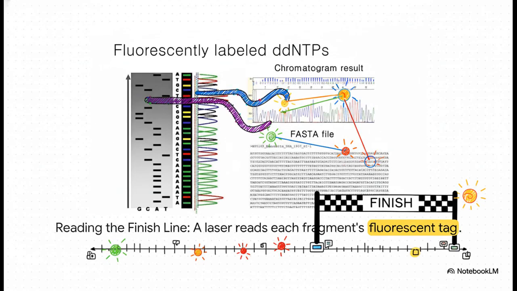As each piece of DNA, from shortest to longest, crosses the line, a laser zaps it, and it gives off this little pop of colored light. Maybe green means A, blue means C, you get the idea. By just recording that sequence of colors flashing by, we can read the DNA sequence. It's simple, it's really elegant, but yeah, it's pretty slow.